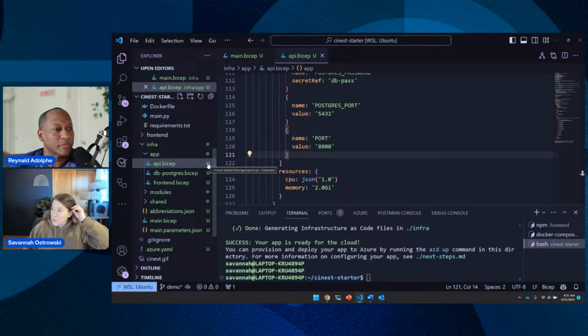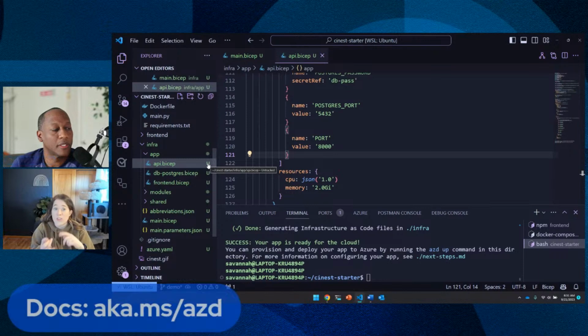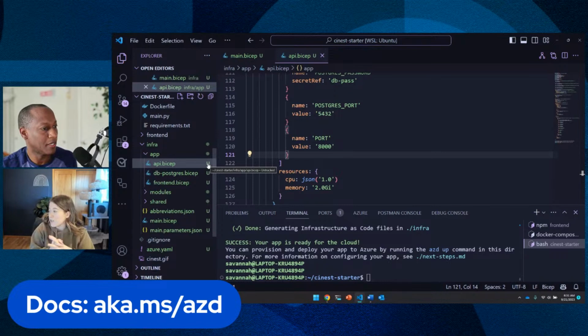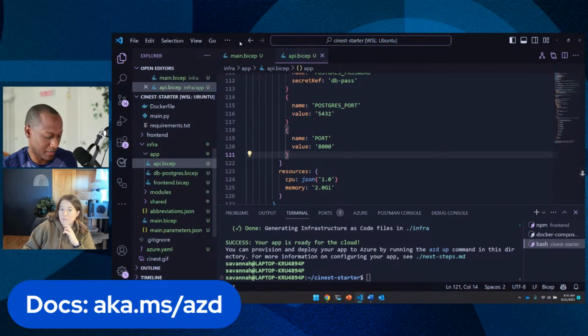GitHub is probably the best way to get in touch with us. We have an active discussion board there. Obviously, you can file issues. We also have community calls hosted once a month. If you have questions or want to see what's new and coming in AZD, myself and a couple of our engineers usually pop in to do some demos and answer questions. So that might be a good place to start.